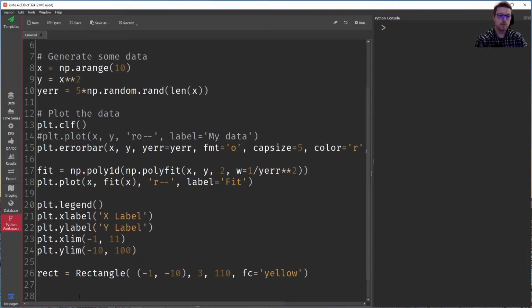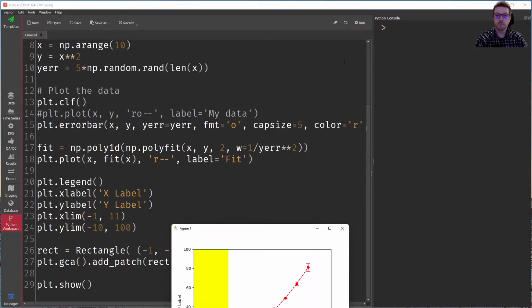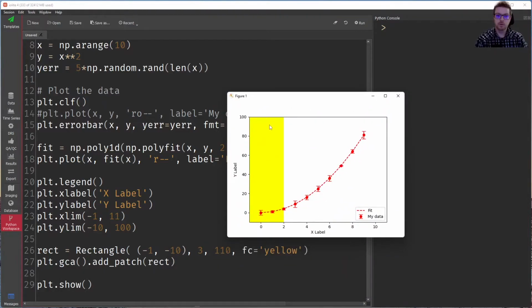Then we would need to do GCA, which gets the axes of the plot, and then add_patch and add that rect. And then we can try to run it. Yeah, so now we've got this yellow rectangle going from our lower left and covering 3 in X and the full range in Y.